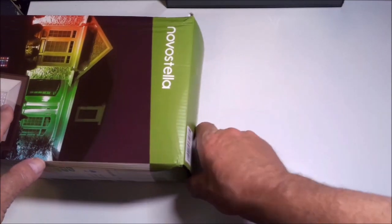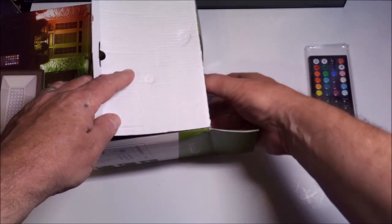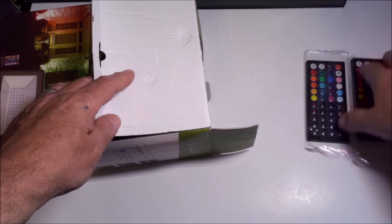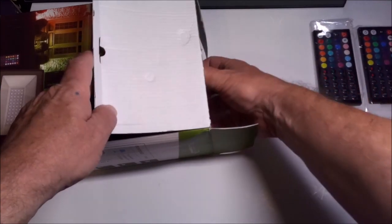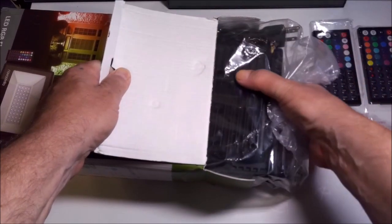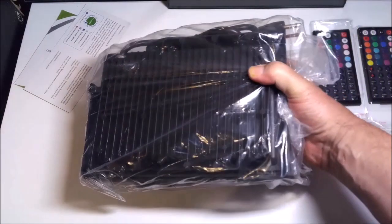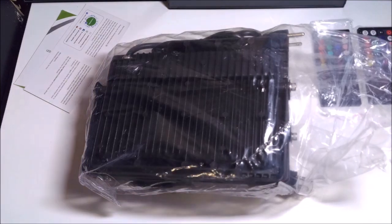Alright, cue the music, Phil. We have remote number 1 and remote number 2. Identical remotes. There we go. And then we have the lights themselves. Here they come. Oh boy, oh boy, oh boy. Look at those puppies.